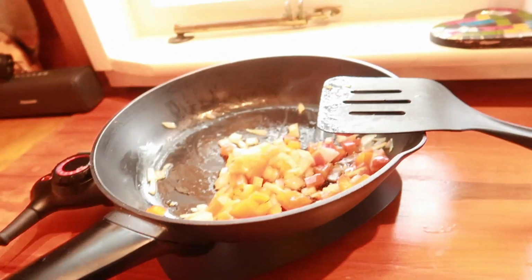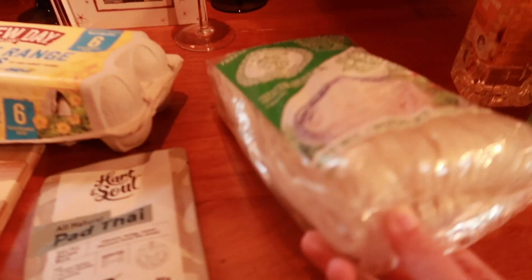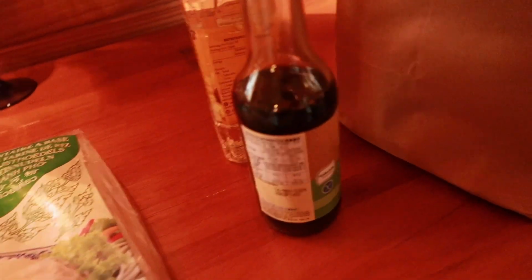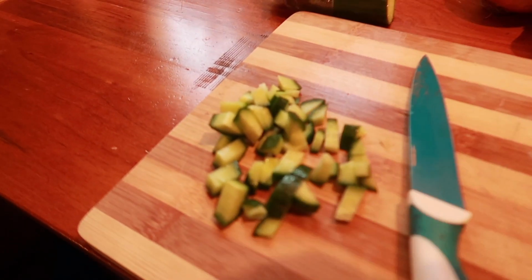We are currently making dinner. My eyes are a bit red because I've just been chopping the onions. So we've got some onions and peppers on the go. We've got some water boiling ready for our noodles because we're having noodles tonight with this pad thai sauce. It's just easy to buy these ready packs when you're traveling because we take a few ingredients around with us, but we can't take everything. And then we're going to put a fried egg on top for protein, and then we've also got some little chopped cucumber to go on the side just for a bit of freshness.